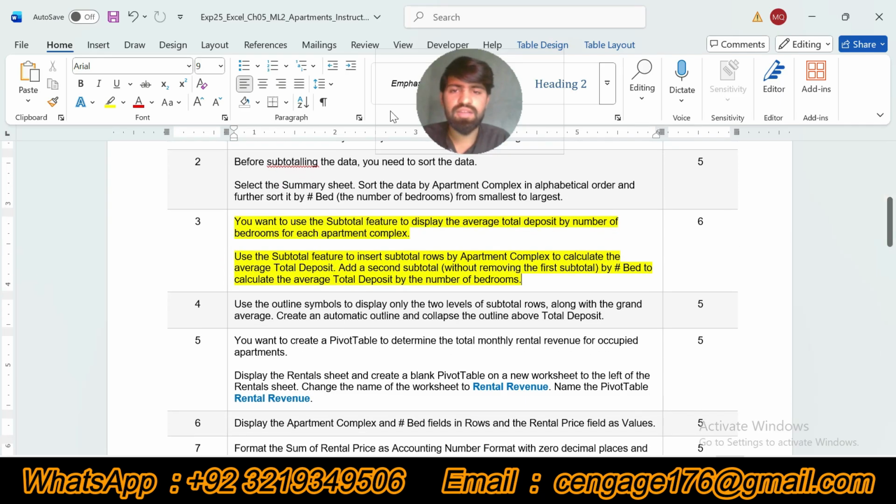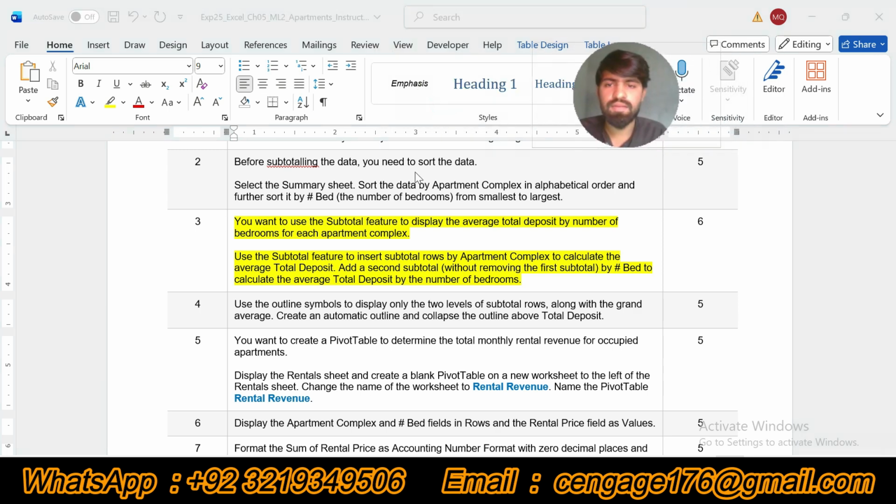Our step number 3 is: you want to use the subtotal feature to display the average total deposit by number of bedrooms for each apartment complex. Use the subtotal feature to insert subtotal rows by apartment complex to calculate the average total deposit. Add a second subtotal without removing the first, by bed, to calculate the average total deposit by the number of bedrooms.